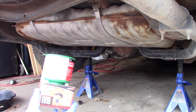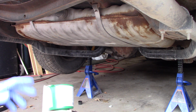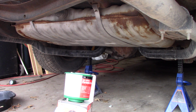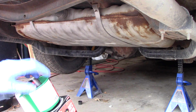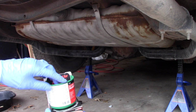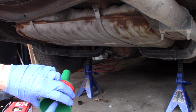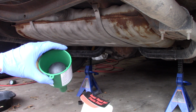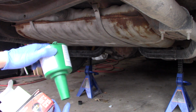So I was going to use little paint filters for automotive paint, but they didn't have any at AutoZone, and he dug around the back and found this. Couldn't even find a price on it. Wouldn't even pop up in the system. So he was nice to just give it to me. This is a little gas filter for transferring gas. It actually has a small screen on it. It's not like a filter, it's a screen. Anyway, it's more of just a strainer, and it fits in your gas can.